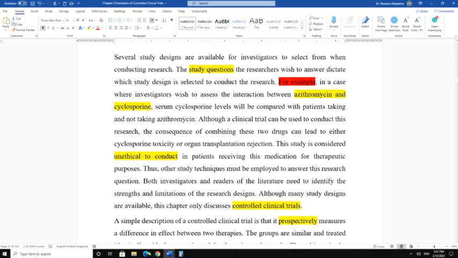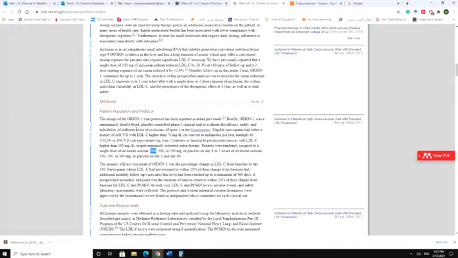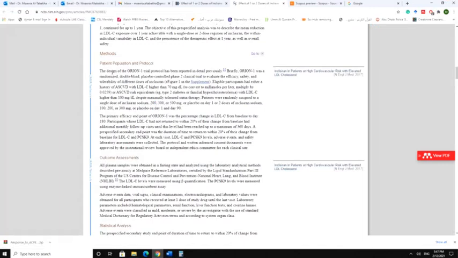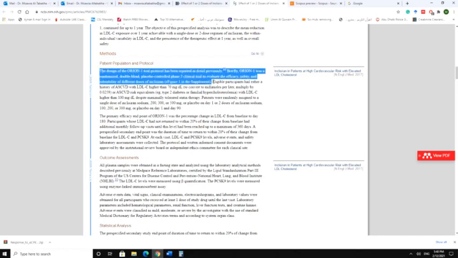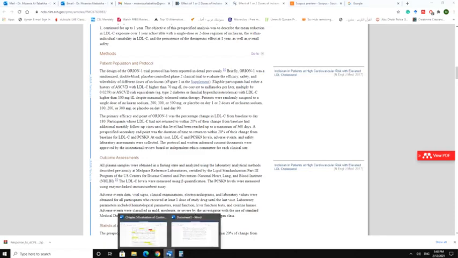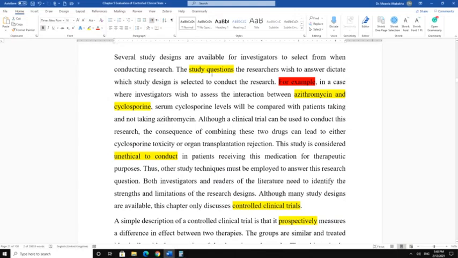Okay, let me just go here to see what is the design. شوفوا هون، بالميثود، شوف شو مكتوب. The design لهذا الترايل has been reported briefly. هذا الترايل was، شوفوا، a randomized double blind placebo controlled phase 2 clinical trial to evaluate the safety and efficacy and tolerability of different doses of انزليزيران. اوكي، شوفوا هذا ديزاين هذا. اوكي، طيب نرجع, let us get back.